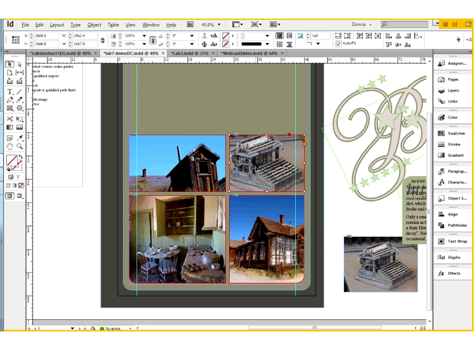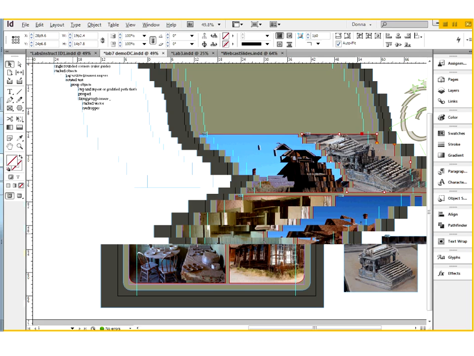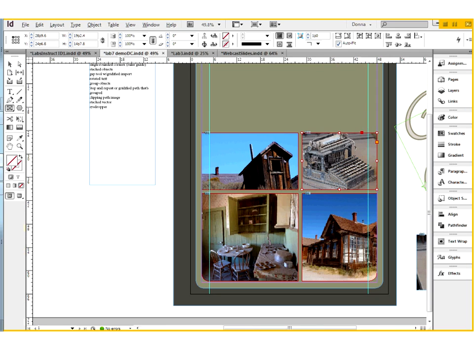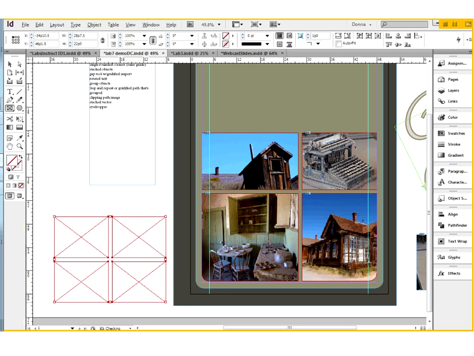This orientation of these images should look very familiar because it was done using the grid function that we just finished doing last week. As I drag this out, I press my up arrow and right arrow to create those frames, and then I use my gap tool, which is not going to work out here on the pasteboard.